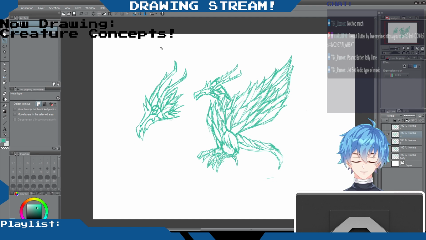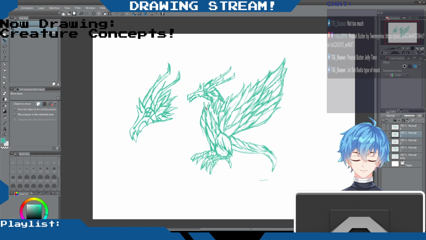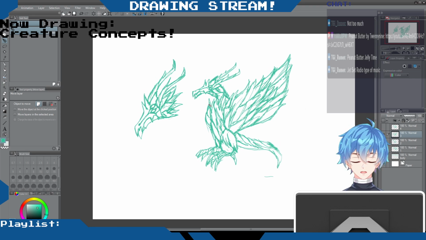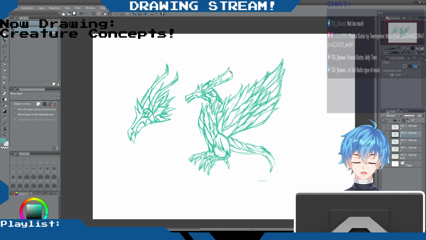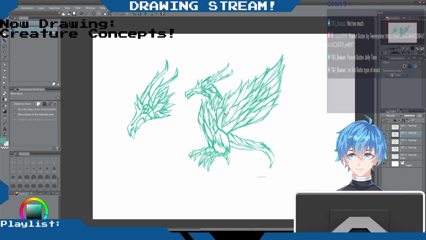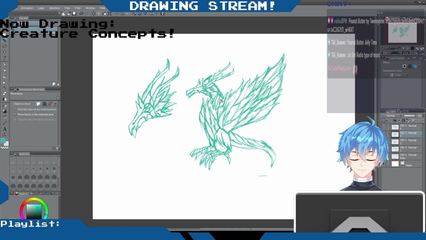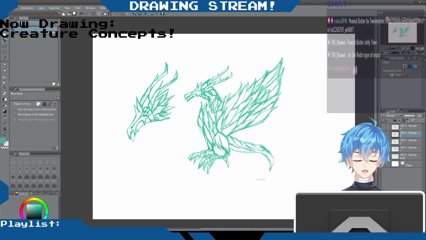But I think of the 3 so far, the bird gave me the most trouble. I'm not an expert in drawing bird body types. I think the head kind of dictates the overall design. We decided this was going to be kind of like a demon bird of sorts. I don't know if it's so much like a supernatural type of creature. Kind of no lore to establish, but the big challenge on this was all those friggin' feathers.